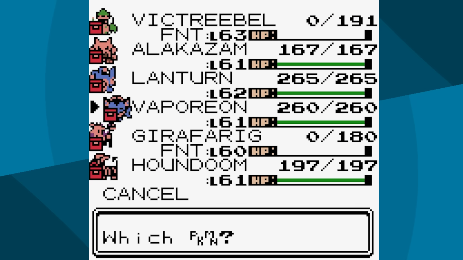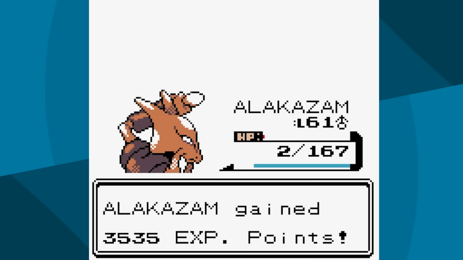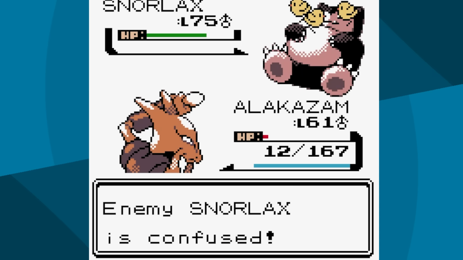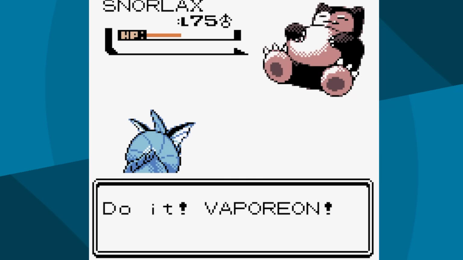Mewtwo knocks me out, but we do have Alakazam, which will outspeed. We still have Shadow Ball. Oh, we don't outspeed. But it doesn't knock me out, so hooray! Now I'm going to use Dynamic Punch, and this is where we have to get lucky. It's a 50-50 shot to hit, and then we need Snorlax to hit itself in Confusion.